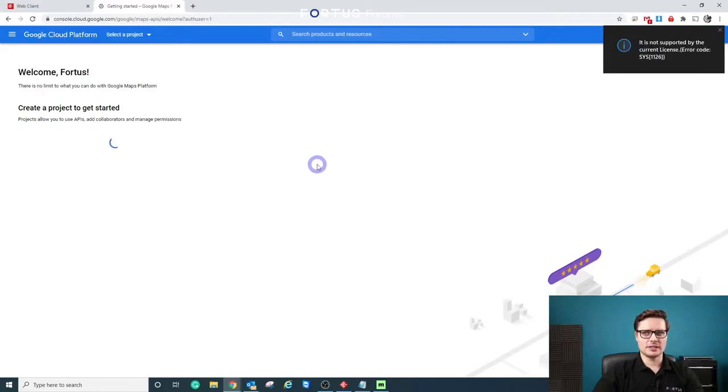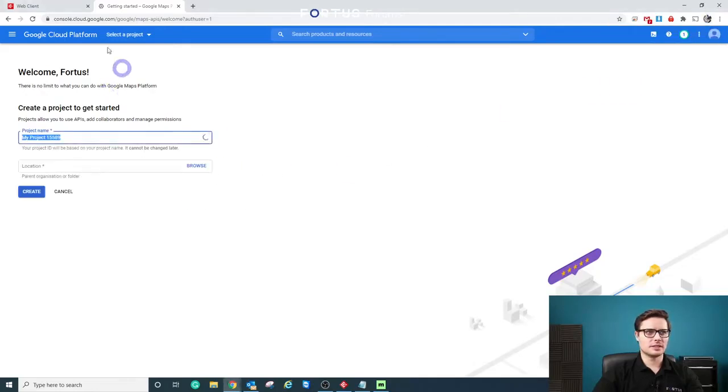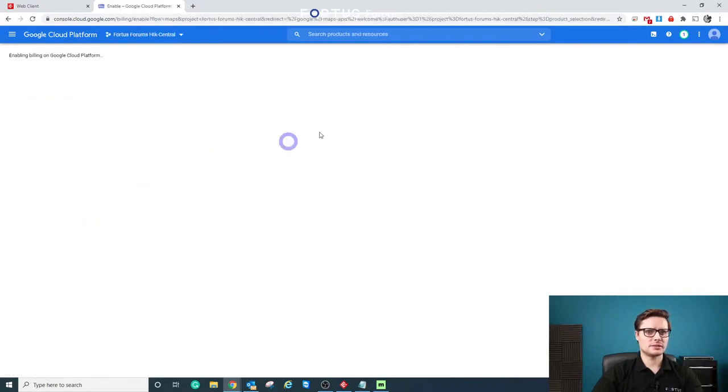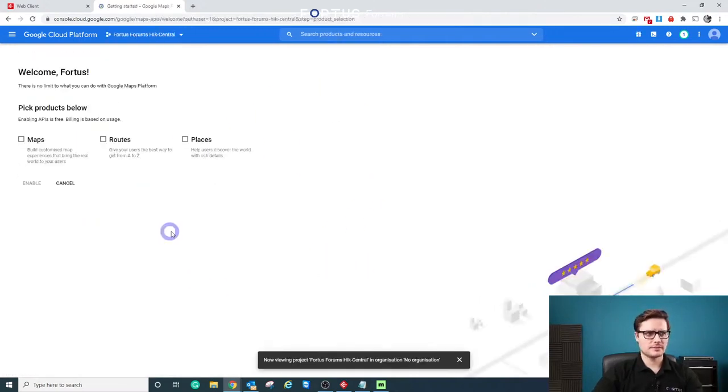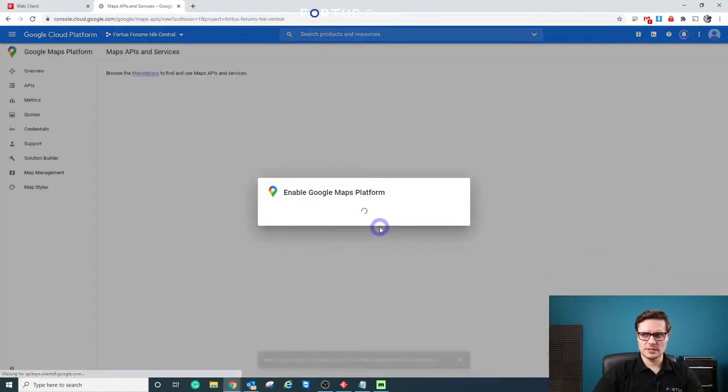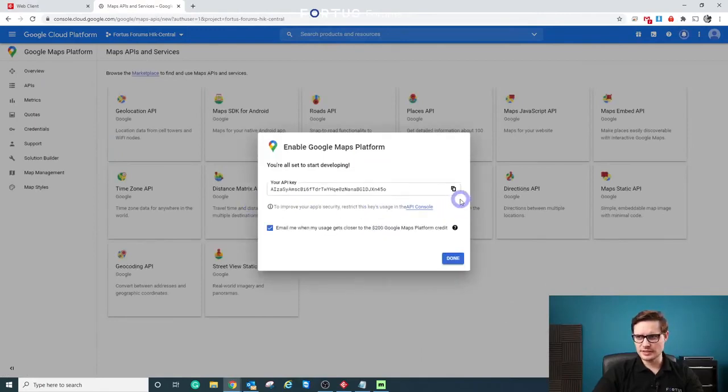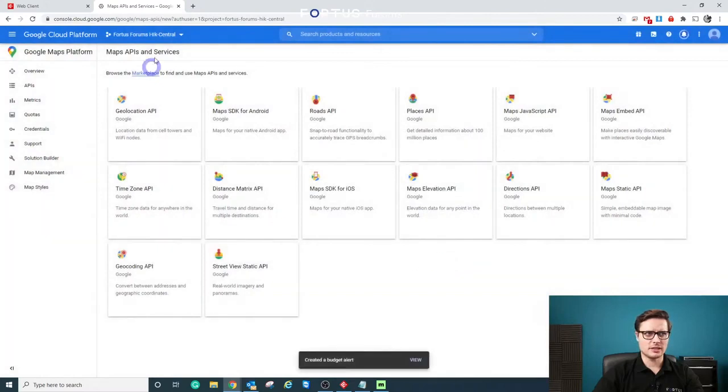Once we have the APIs, we can use that on the Hik-Central. So that should be there now. There you go. So we just need to select maps and places and enable that API. Once we have the API, there is a code, so we can copy that, and that's done.